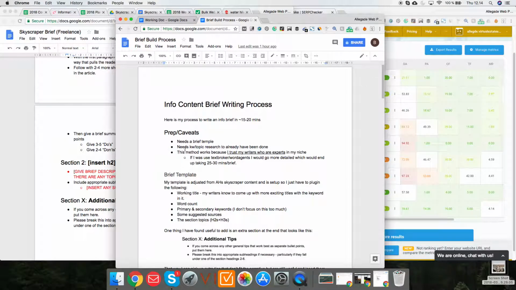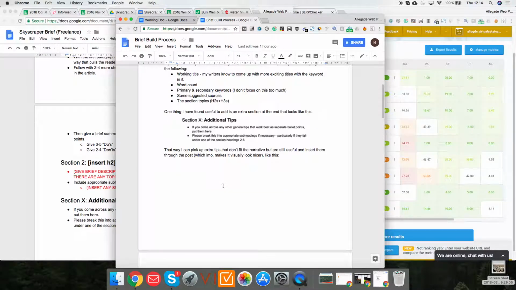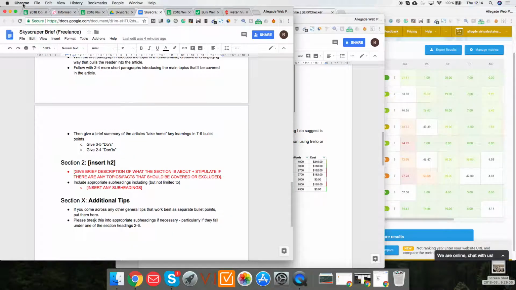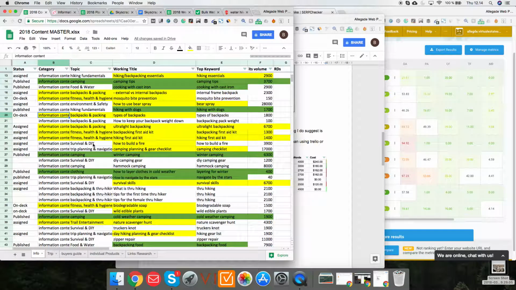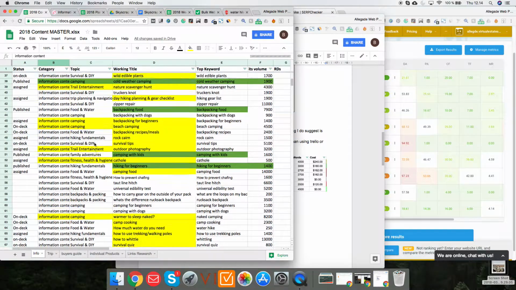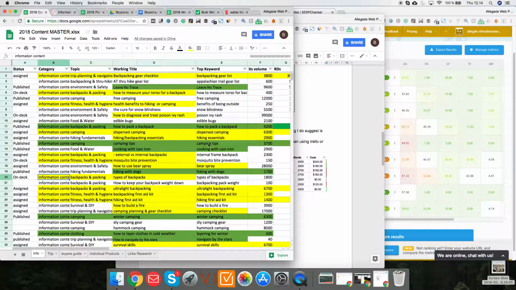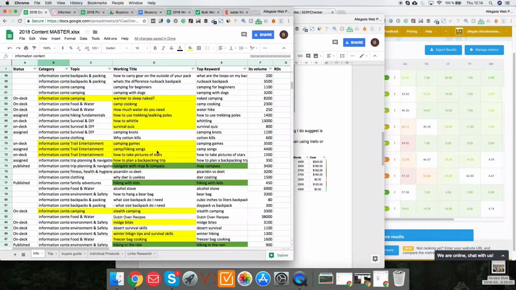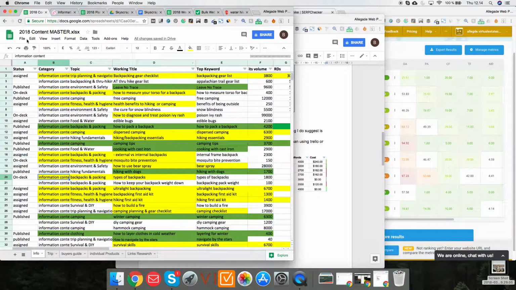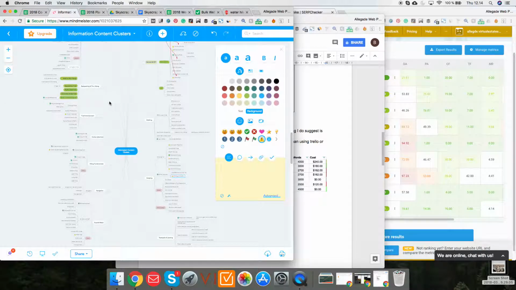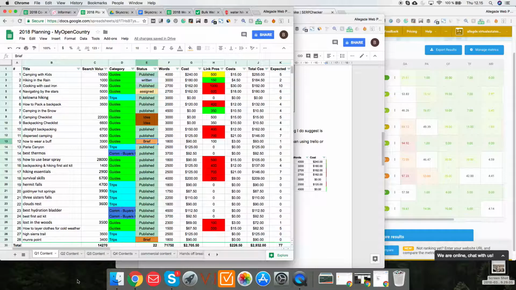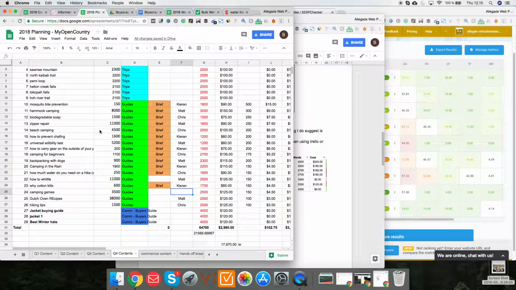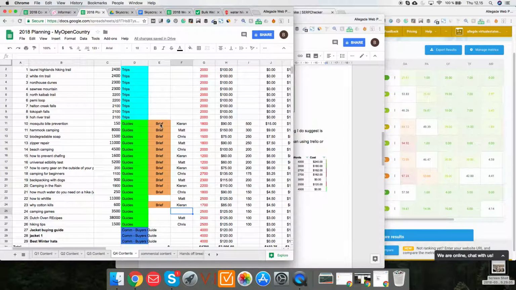The other thing that you need obviously is keyword topic research, which is blatantly obvious. The other thing I do, what I've started doing, is at the start of the year I pulled, I think, 7,000 or 8,000 pages from my competitors, and then ordered them and put them into this massive long list so I saw my info content. And then I've pulled out about 100 for this year, which I've stuck into my information content clusters, which I'm slowly building. And then quarter by quarter, so 25 to 26 articles per quarter, I've got what is coming up. So as you can see, I'm currently writing the briefs for Q4.